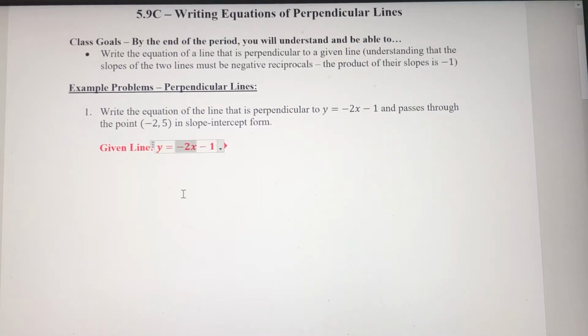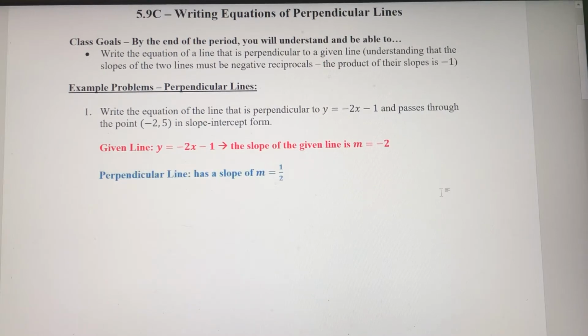Okay, and remember the slope is the number in front of the x there, so the slope of the given line is going to be -2. Okay, so when we're dealing with perpendicular lines, remember we need to flip this and change the sign. So this is kind of like -2 over 1. So if I take the reciprocal of that, it becomes 1/2, and I want the signs to always be different. Okay, so the slope of the given line is negative, the slope of my perpendicular line is going to be positive, and vice versa. Okay, so the slope of my perpendicular line has to be 1/2. Okay, again, take the reciprocal of the 2 and change the sign.